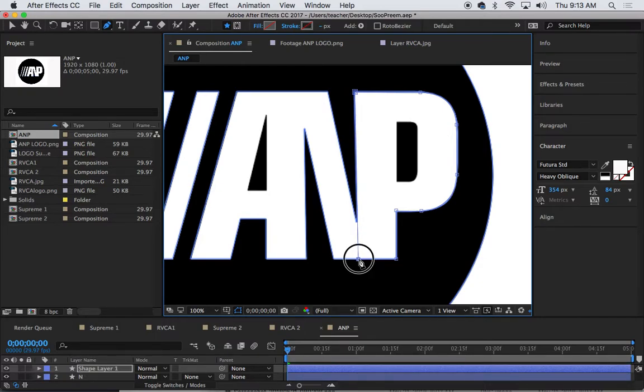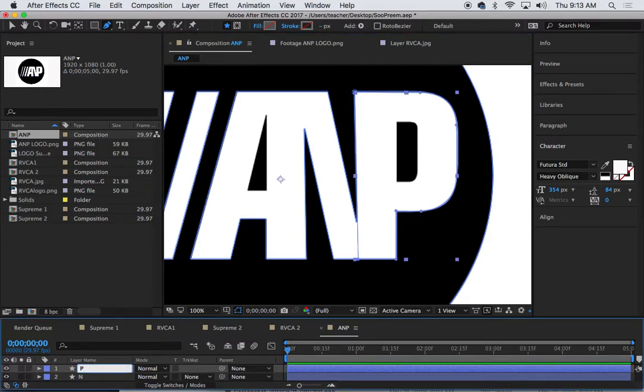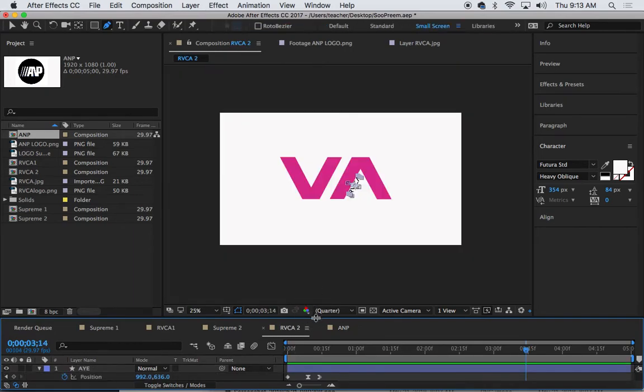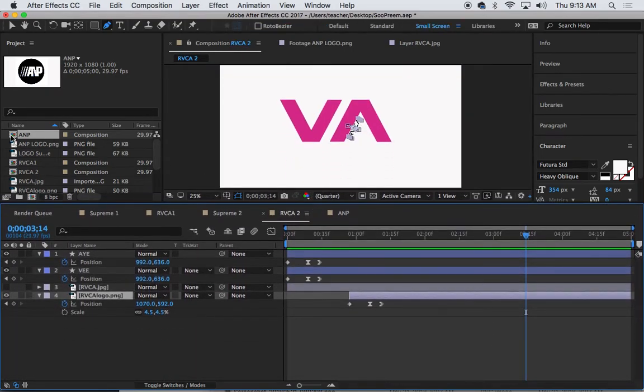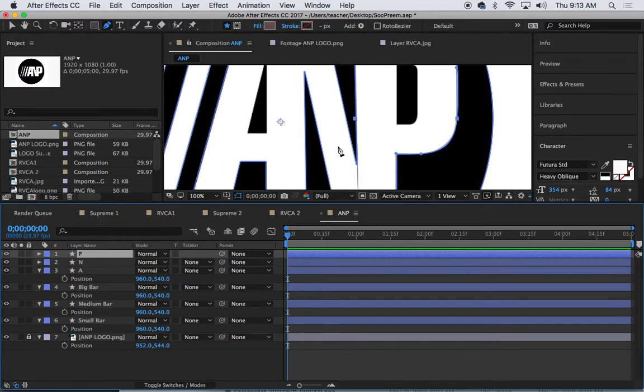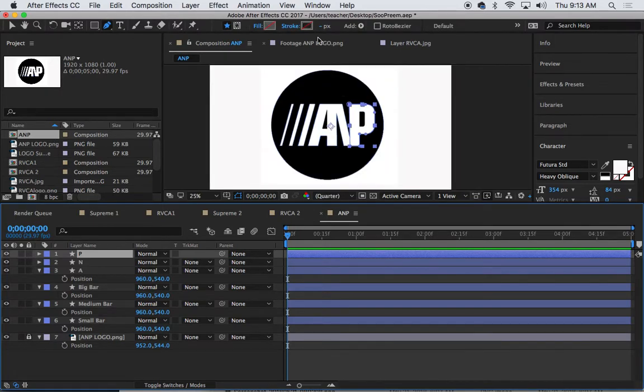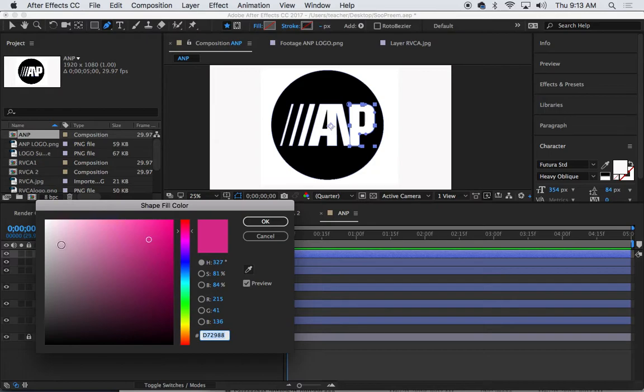Okay. And I'm going to fix this edge. We're going to make the P a fat P. Okay. Call this P. Now that I've traced this, I need to make all these things white because I didn't have a fill before. So I'm going to move this up, double click on my composition, zoom out, and then just fill with white.